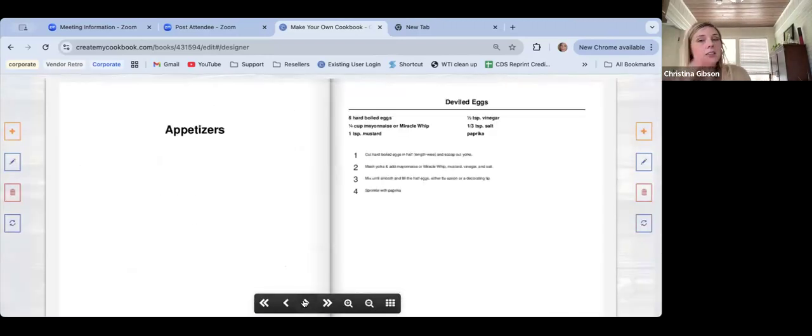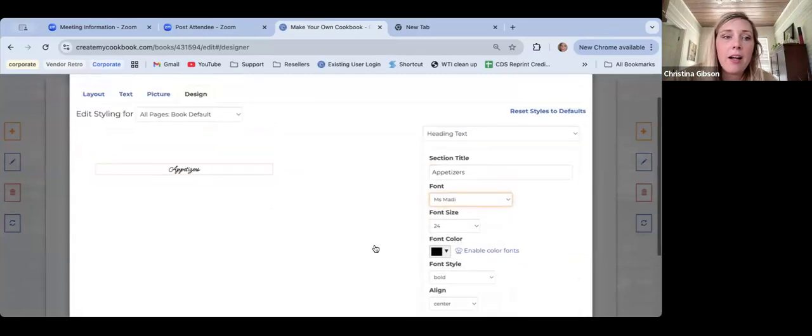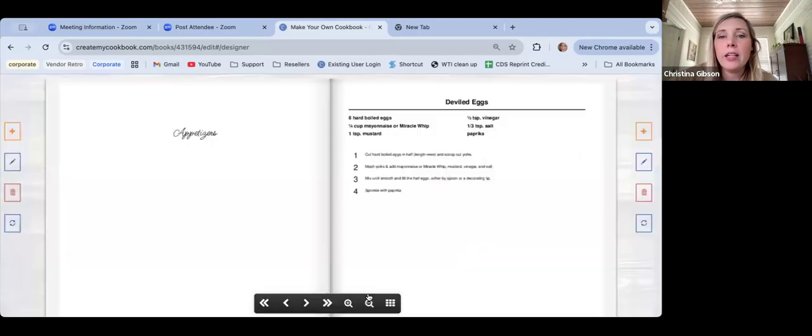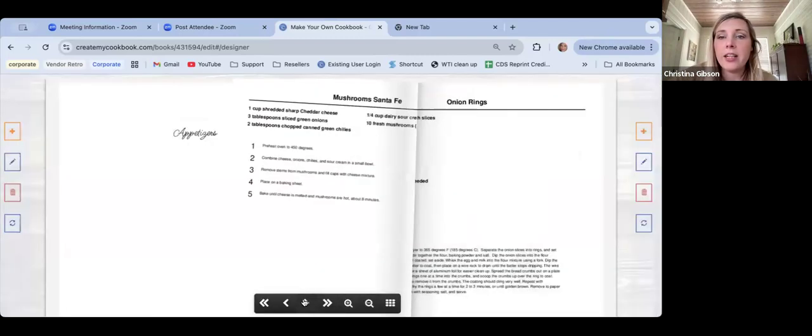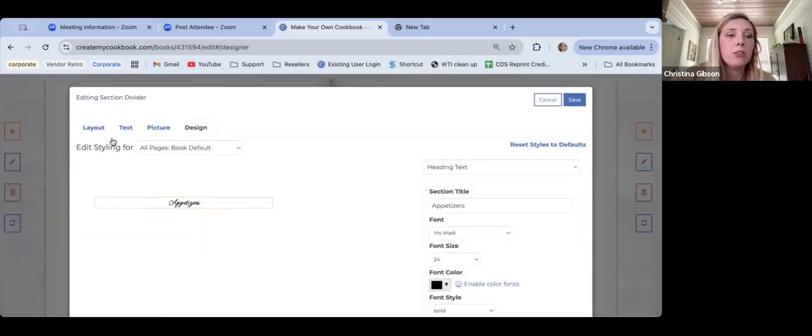For the section dividers, I like to match my section divider fonts to my front cover fonts so they look nice. I like to use stock photos for the section dividers. We have deviled eggs, mushrooms, so I might find a pretty mushroom photo for this one.